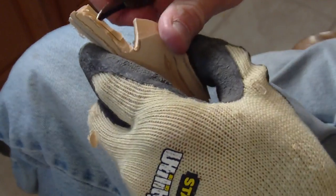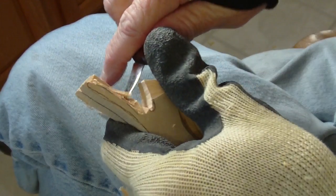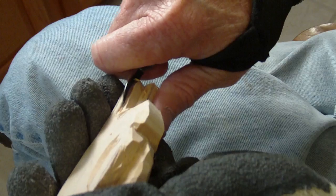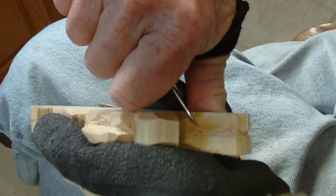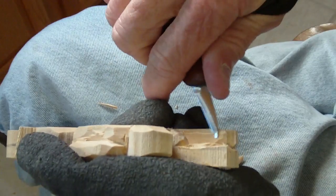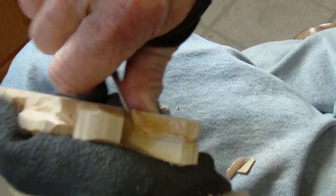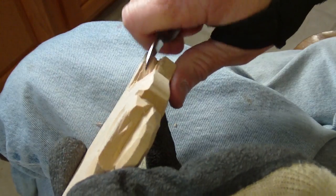And away. Now, if you want to make the bigger piece, 14 inches long, I would use probably about a 1-inch piece of wood. This is 3/4 for the 7-inch piece. But you get the general idea.